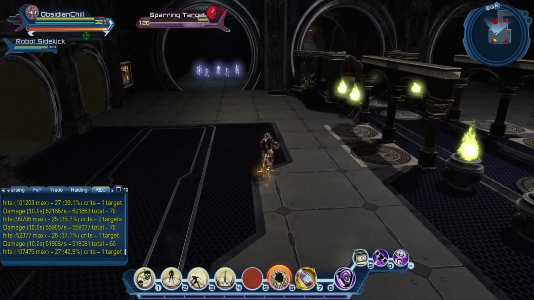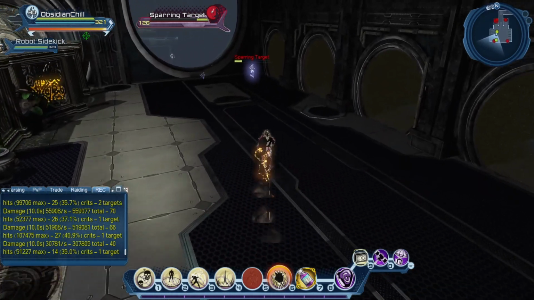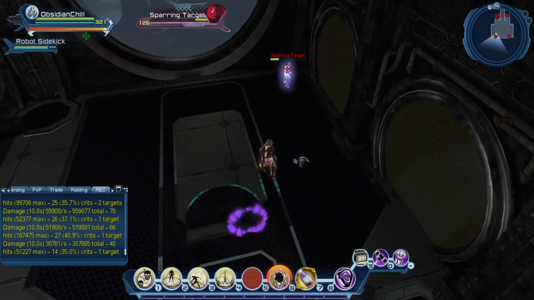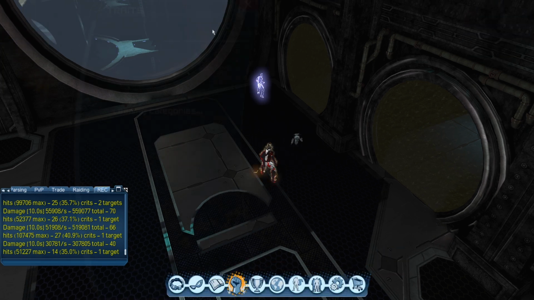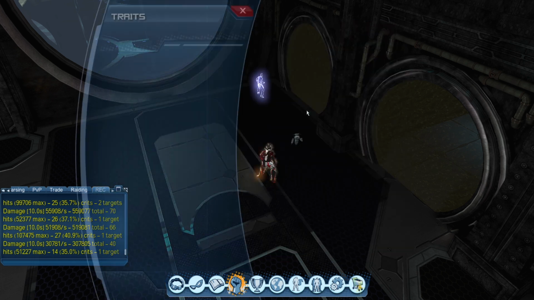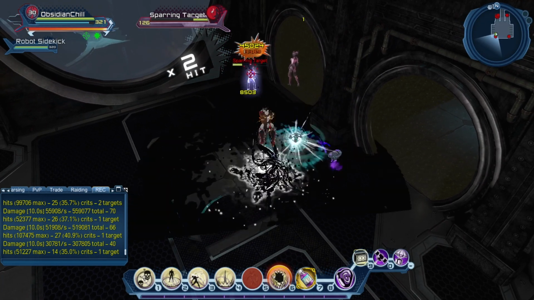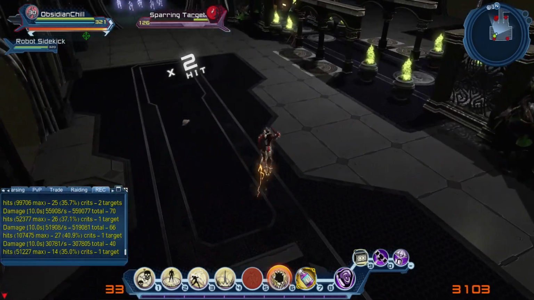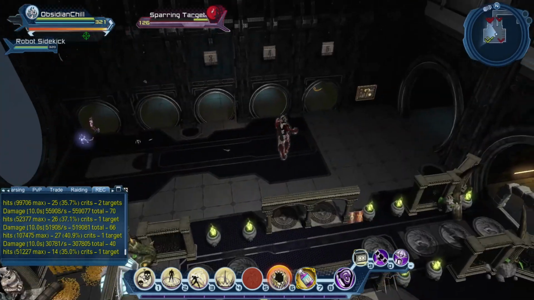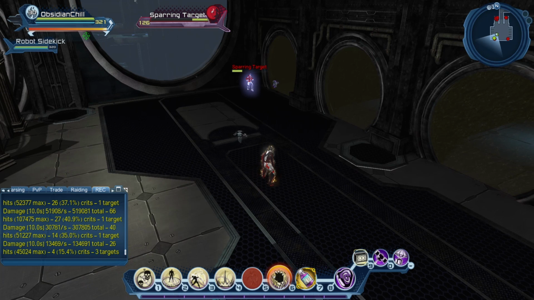Okay, so you get the idea there. Now, just before you think that's actually a melee rotation, it's not. Just with my dominance, I'm going to be pulling the target anyway, but Consume Soul and then the actual combo you're doing, Consume Soul to Corrupt Wrath of the Presence, is actually a mid-range combo. So it'll hit from range there. It's just that you're going to move forward anyway. I just wasn't self-correcting. So don't let the fact that I was right in front of the sparring target make you think that it's a melee rotation. It's not. It's a full mid-range rotation.